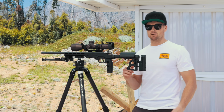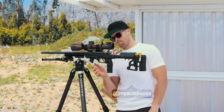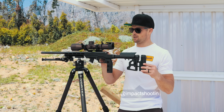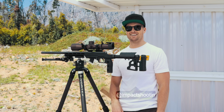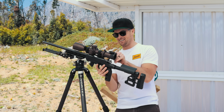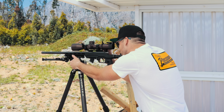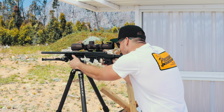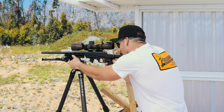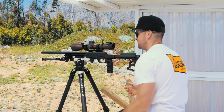Okay, just how stable is the Vortex Radiant? So I've kind of set it up. There are some guys shooting an AR here. Let me close that down. We've got a target at 50 meters. Let's see how many rounds you can put on this. Click. Pretty stable.